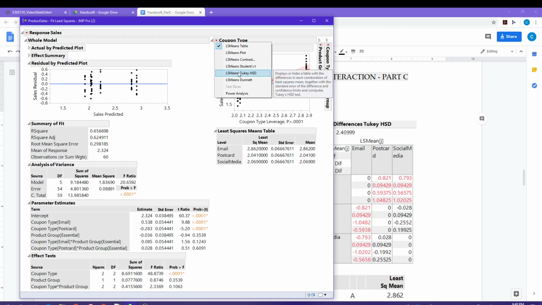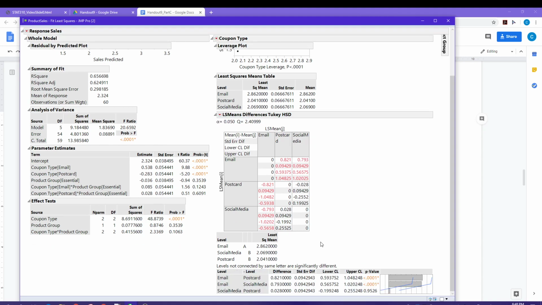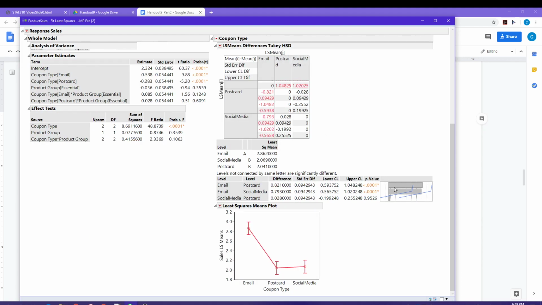So here I want to select Tukey's HSD. That's going to give me my differences matrix. It's going to give me my connected letters report. I can specify that I want the ordered difference report. We'll be looking at that later. And also I could just get an LS means plot as well. And again, I usually take those confidence limits off.